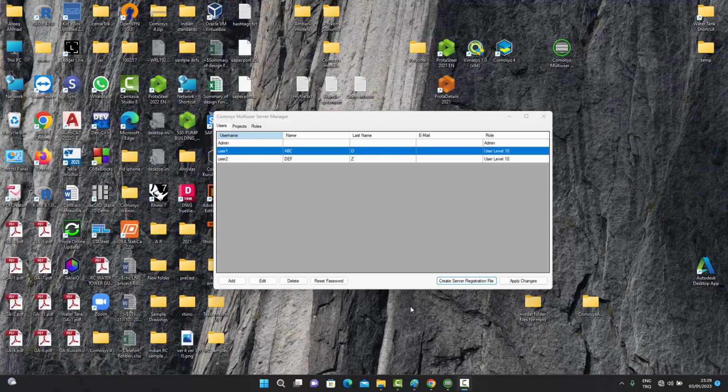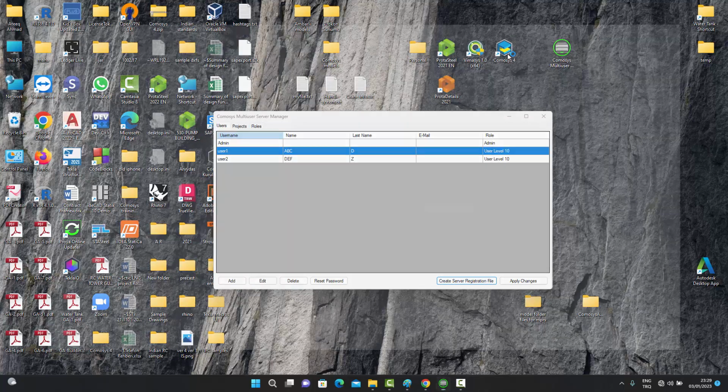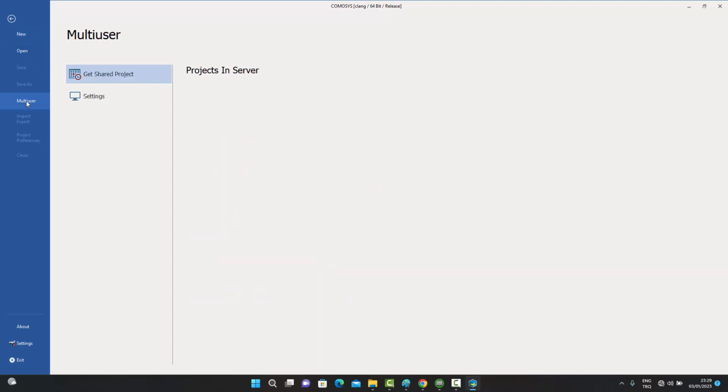And now the user is opening their Comosys application. So let me just double click on the Comosys application. And now let's assume I'm user 1 or one of the users. When I open it, I can go to the multi-user option over here.